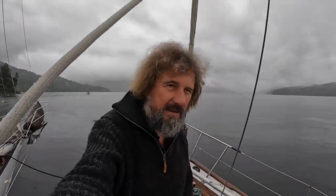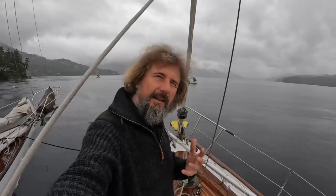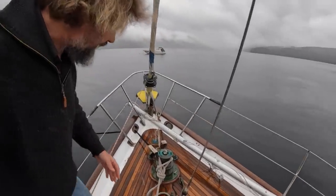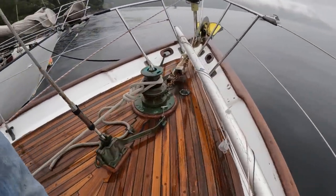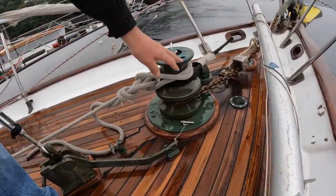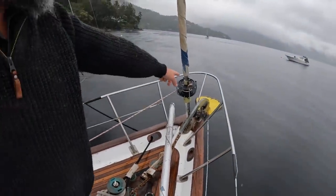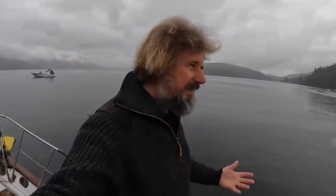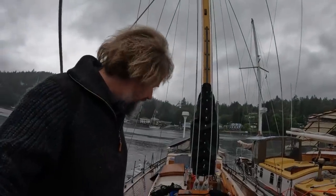So here I am aboard Rona — it's just an amazing boat, 49 or 50 feet. I'll get Ted to tell you about its heritage, but I just wanted to have a quick walk to the foredeck. Will you look at this windlass? This vertical axis bronze beauty. Oh my gosh, that is absolutely gorgeous. And look at the monster spade anchor — 100 pounds. This just feels like such an extraordinary yacht.